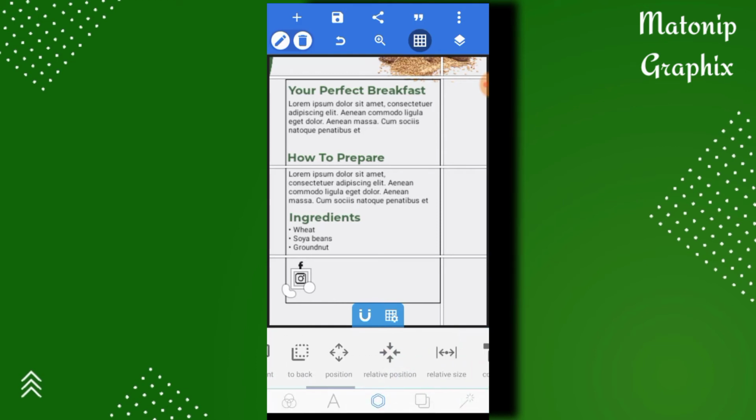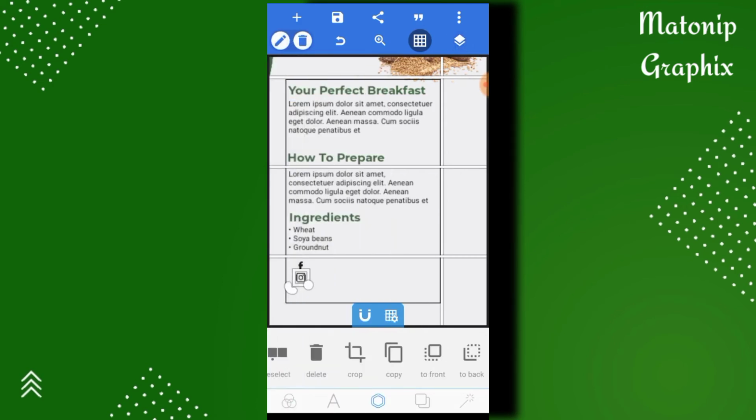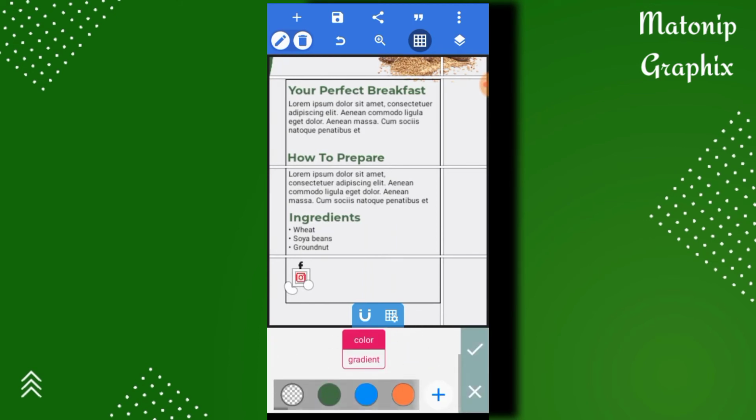Okay, you can reduce it a bit. Relative size, oh no, okay, so let's just push it a little. Okay, they're on the same level now, so you can just select both. Let's merge them together. Oh, let's just change the color. Let's make it green as well.